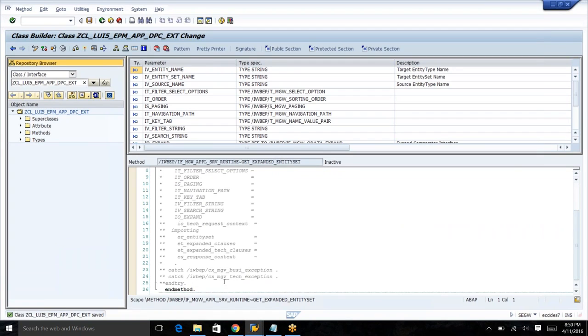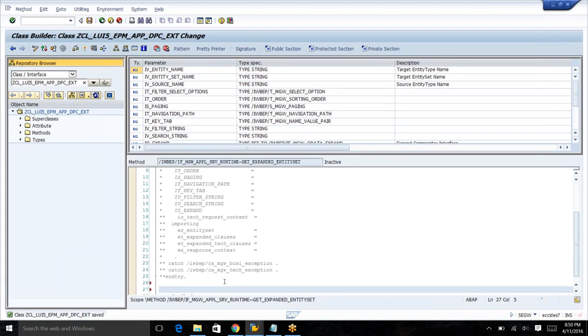First I am going to declare my data structure.